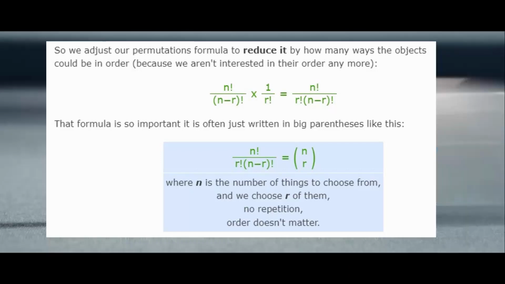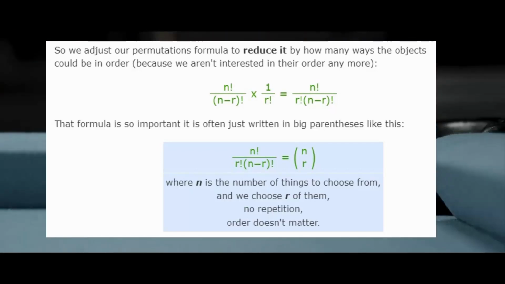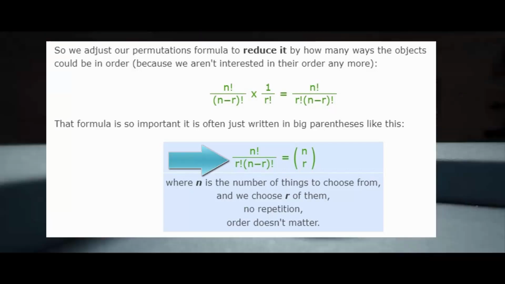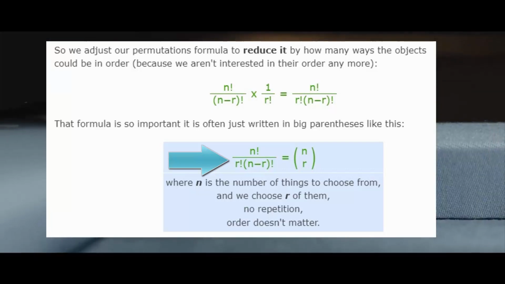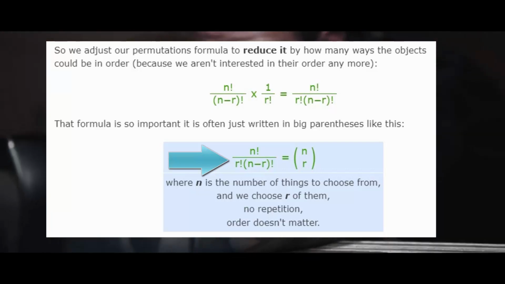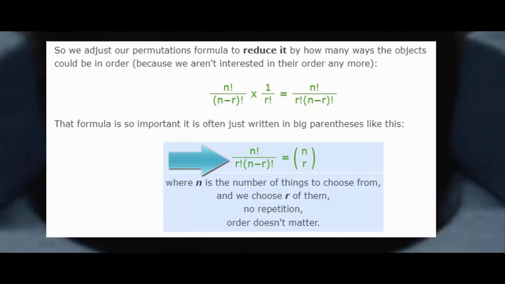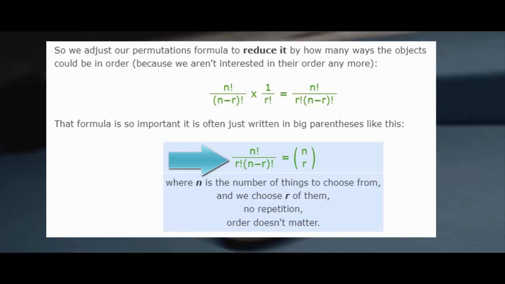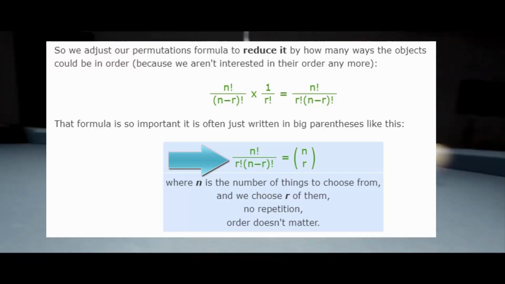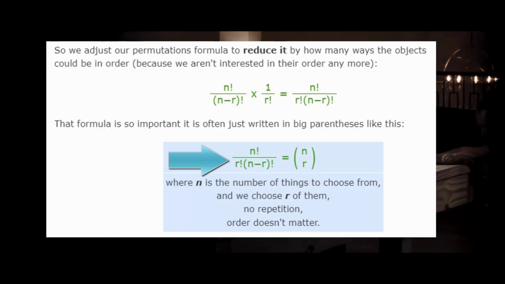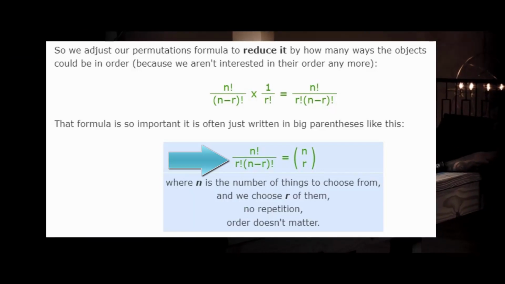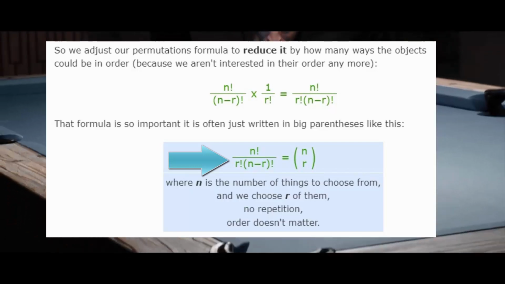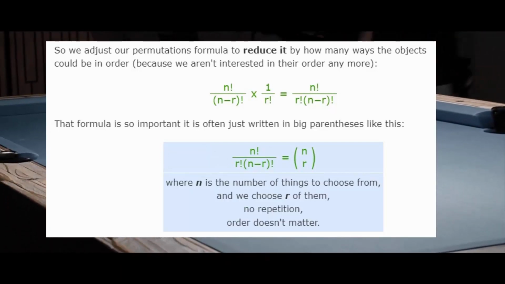So what we can do is take that equation and make something that looks like this. Basically, taking the product on the left-hand side of the equals operator and making it look like the following, where we would have the permutation, which would be n factorial over r factorial times n minus r factorial, and that would equal our combination.